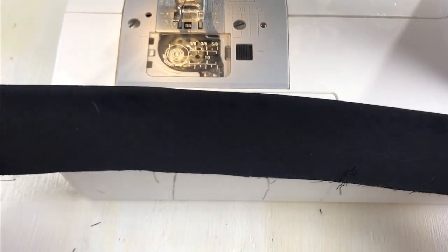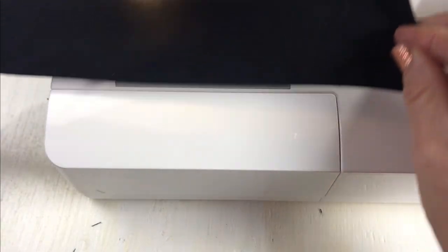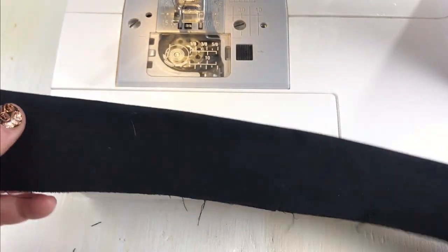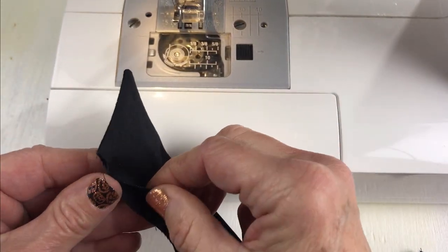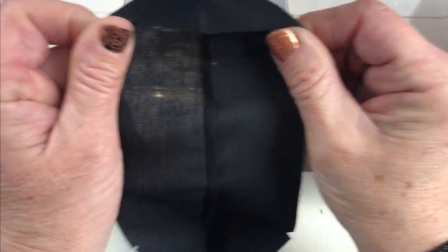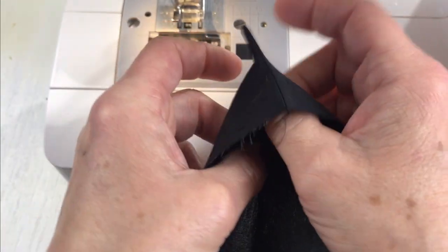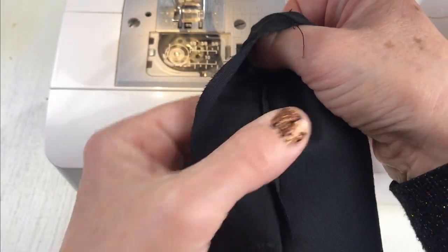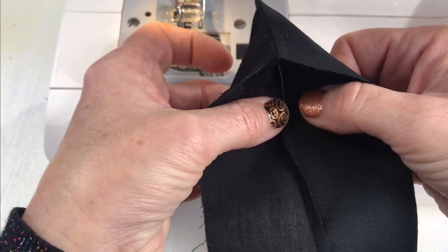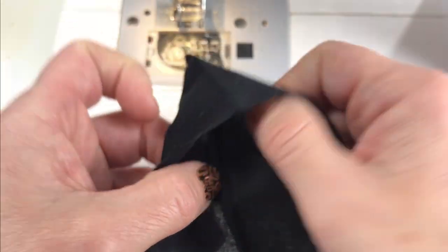I have it pressed out. Guys, I'm really sorry. It's so hard to sew or to record black fabric. So I've got it pressed out. Now I'm going to go in, and you can tell what side has interfacing. This side has interfacing, this does not. So I'm going to do some understitching. I'm taking that seam allowance, I'm going to press it over to the unlined side, and I'm going to stitch as close as I can to that stitching line.